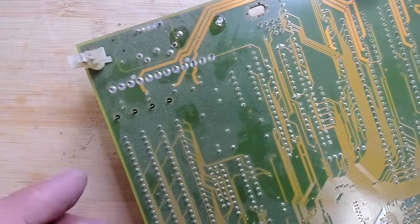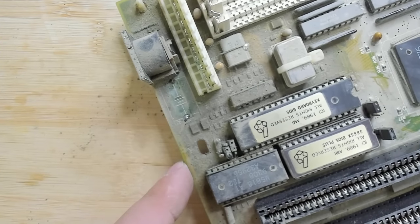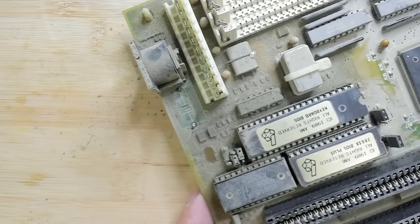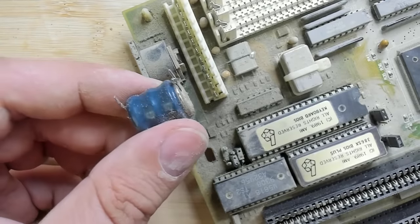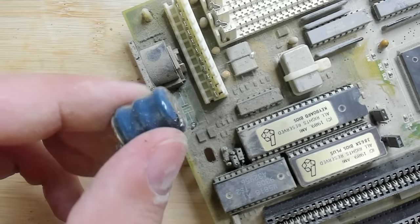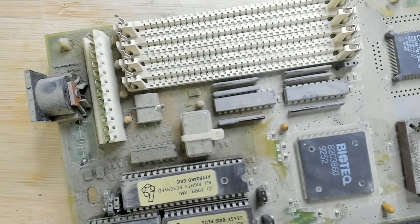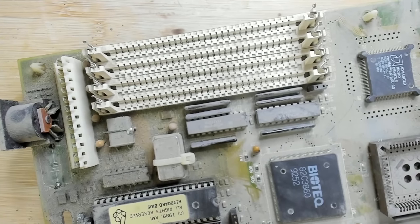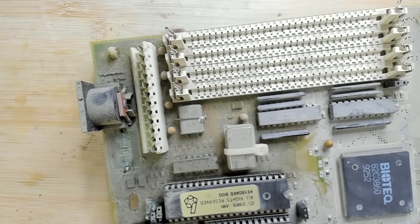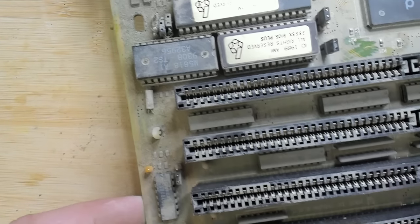I don't think we'll see much. That battery doesn't look too bad, but all the dust and dirt. Yeah, that's very interesting. It doesn't look too bad, but somehow these batteries transport their corrosion to the nearby area. As you can see here, it looks almost like where the dust goes from dry to a little bit wet. It's a weird look on that board.